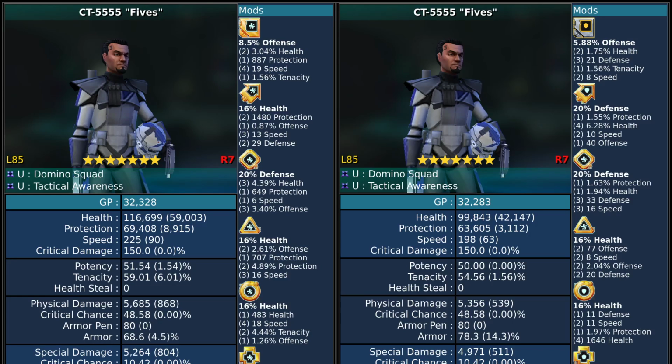So health and defense is what you want to mod them for, but prioritize defense. Even defense primaries would be better than health primaries in this particular situation. Fives has that much defense that adding that extra bonus is absolutely huge. But on the left is going to be how he was modded in this upcoming video that I'm going to show you using Gas. You'll notice that it's a lot more iffy.